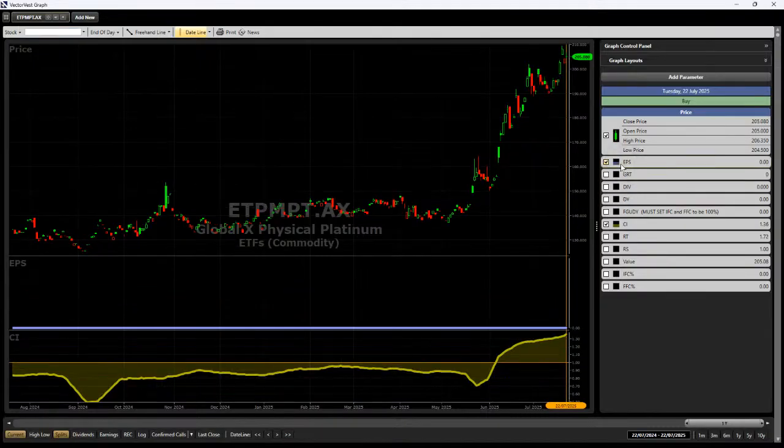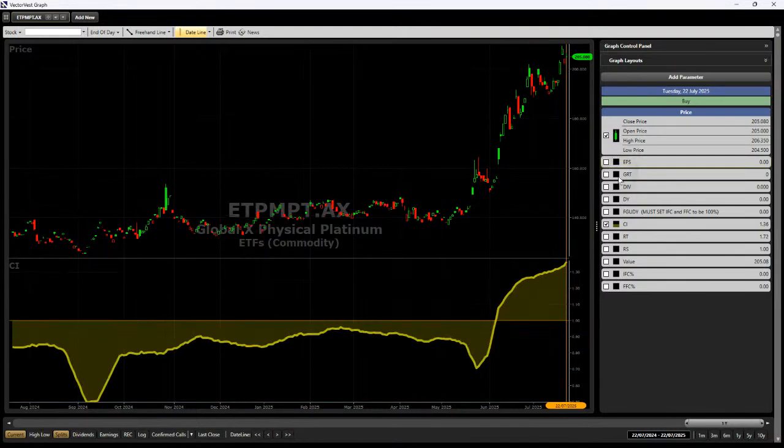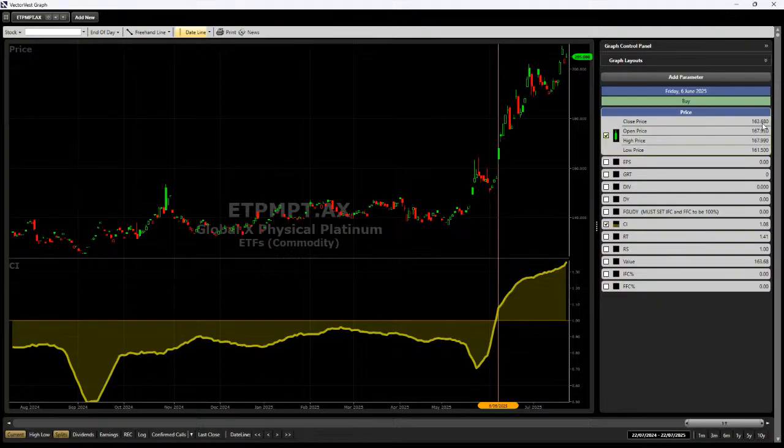Now, you're not going to get earnings for ETFs because you can't consistently get all the information to tell you all the different companies across those ETFs, what they're doing. I don't think anybody can provide that to you. If you do know someone that can do it, let us know. That would be incredibly useful. So we're relying on technical analysis here. I'm looking for, let's just stick with the comfort index for today. Look at this. It breaks above 1 around about here. 163, it's now up at 205.